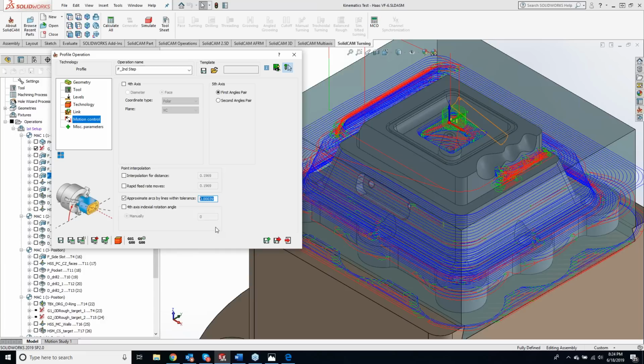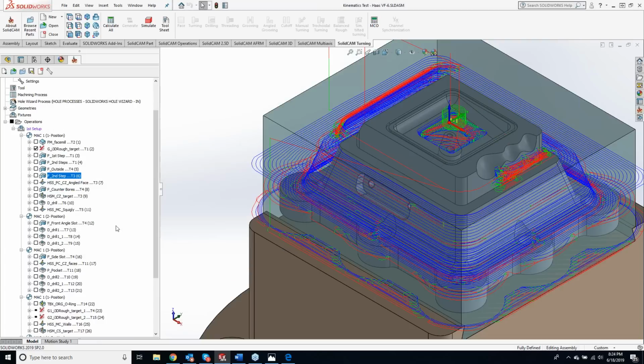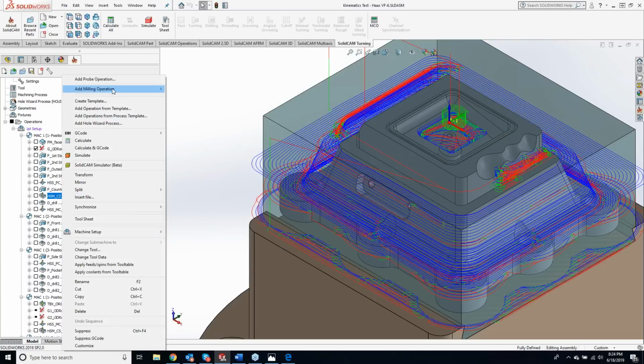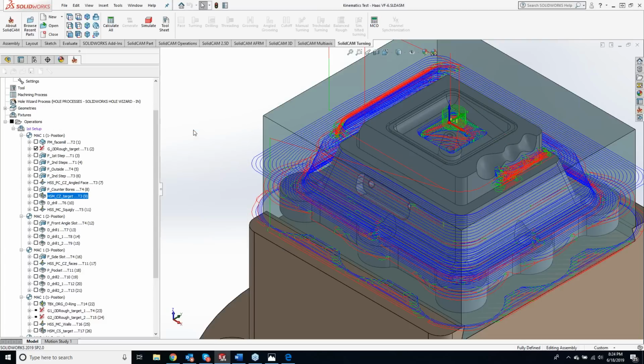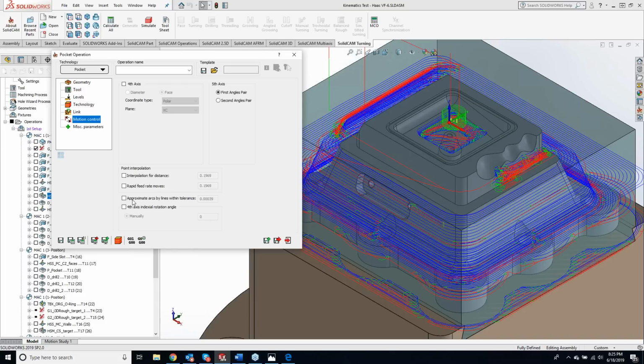Yeah, I forgot about that because the guys that wrote in that wanted to see a class on this wanted to see it in 3D, so I had a mindset of 3D. But yeah, right now we have a profile operation open. Here's your approximate arcs by lines, so you guys can turn that on. If we add a pocket operation, go to our motion control.